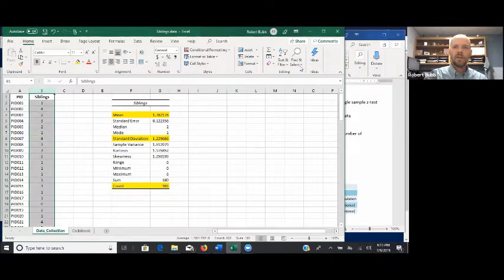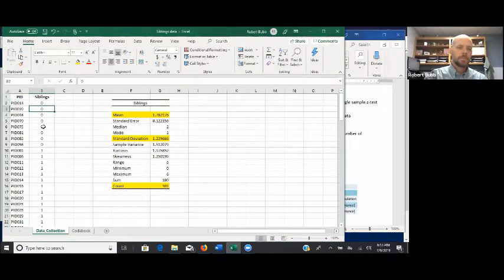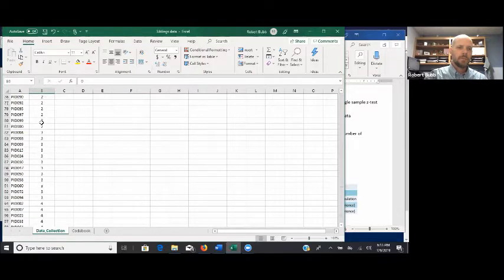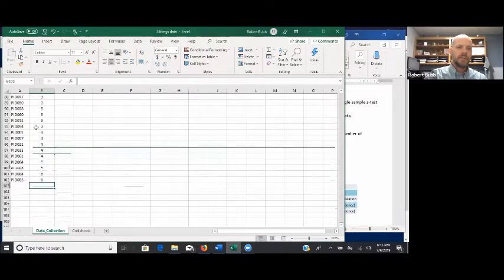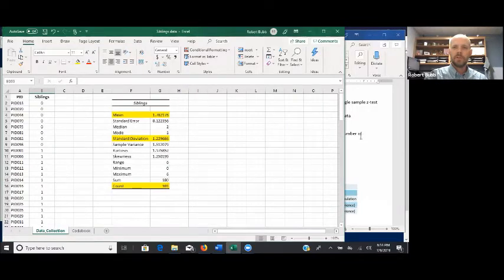I'm just going to highlight that column. I'm going to go to Sort and Filter and Smallest to Largest. I'll click Sort. I'm just going to scroll down to the bottom here. And yeah, we don't have any empty cells. But if we did have empty cells, we want to make sure that we deleted any of the participant ID numbers for those empty cells. Here we don't have any, so we don't need to worry about that.